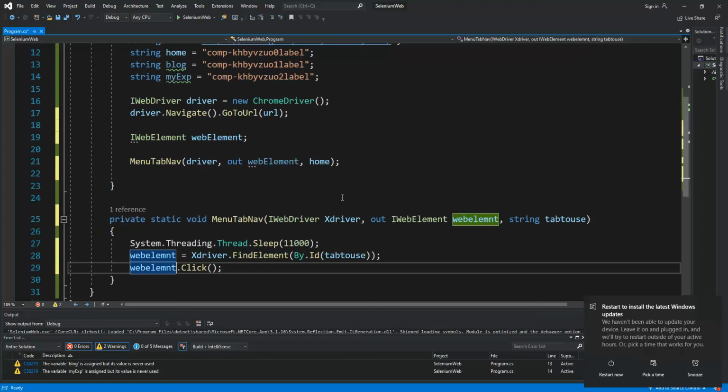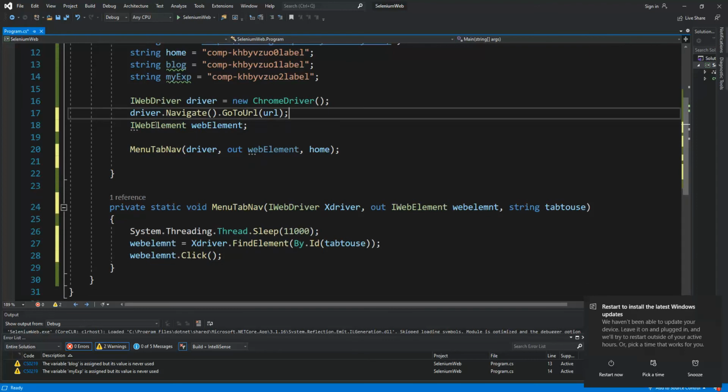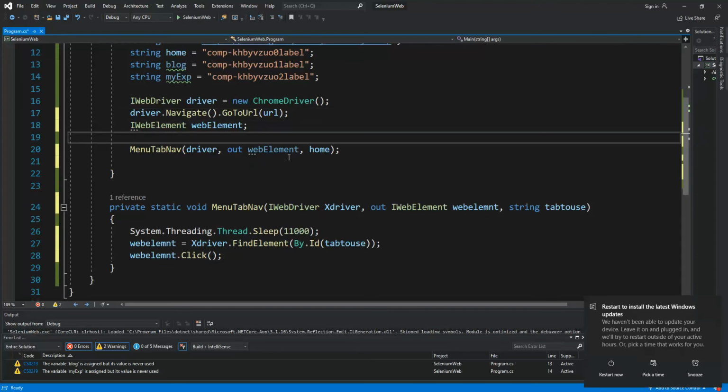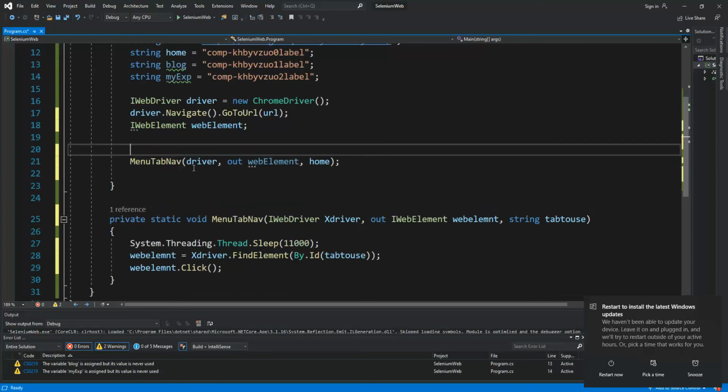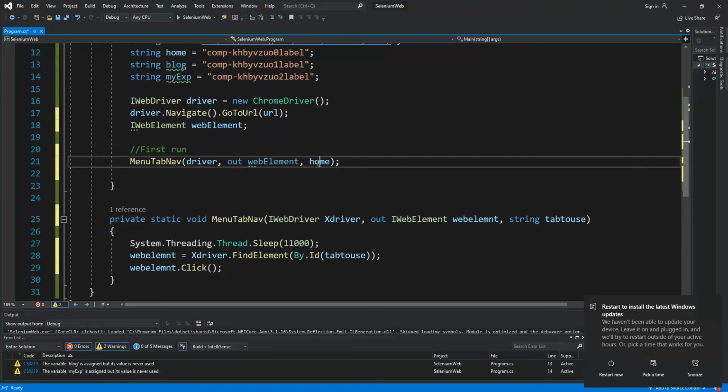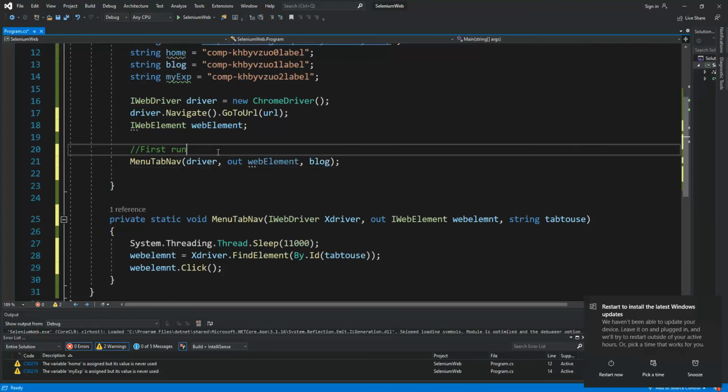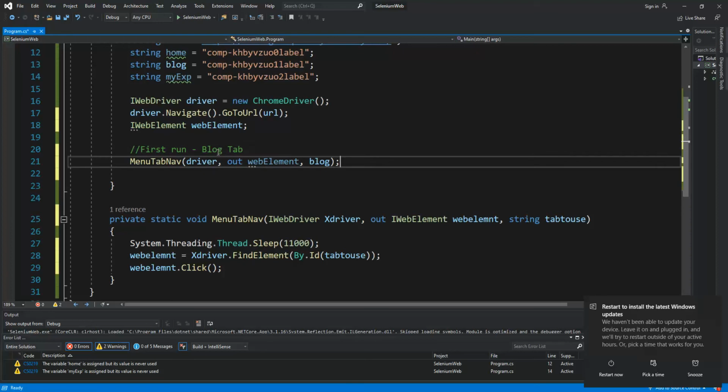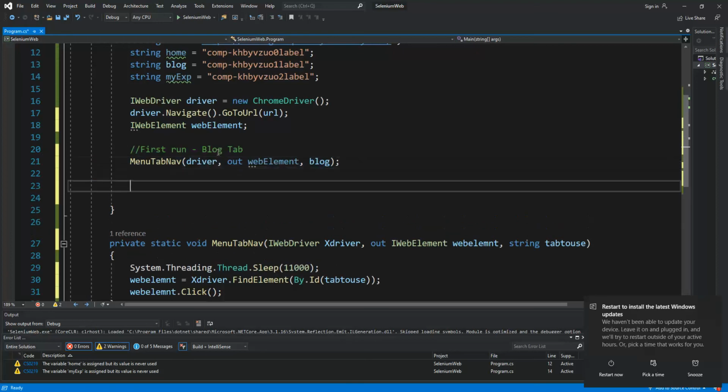So the first thing that I'm going to do is to call the method. As you can see, the code is much more clear now. But in order to run it, we need to execute the function 3 times. So the first time that we are going to run it, let's call it first run, is to navigate to the blog tab. So let's specify the blog tab here. Let's call it blog tab. So the next thing that we are going to do is to run it again.